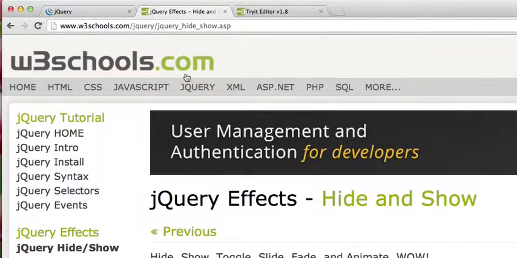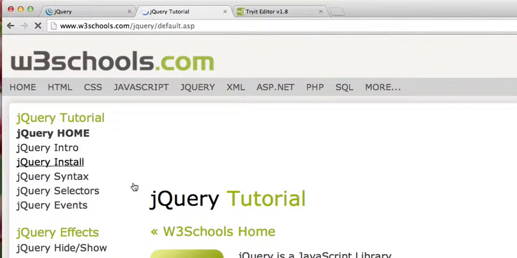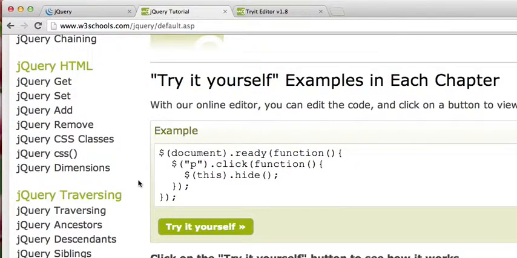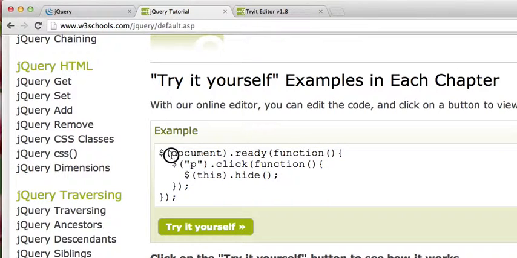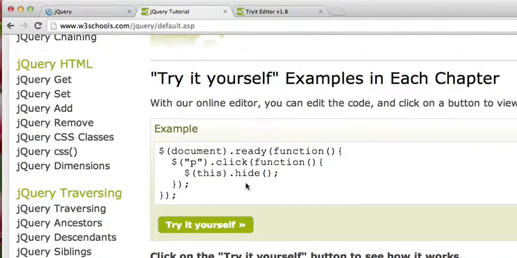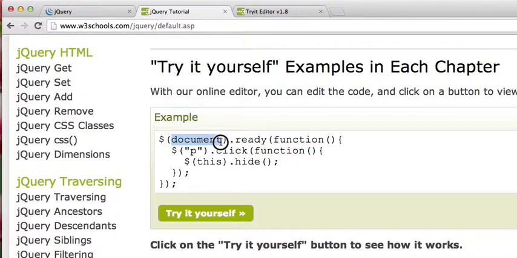Now your next step is to visit w3schools.com and click on jQuery, and this site will pop up here. And once again, these people don't explain anything. Document ready function. This is all a mess, but I'm going to explain this for you, okay? The document is our web page. Is it ready? Then it's going to do something. That's what this function means.